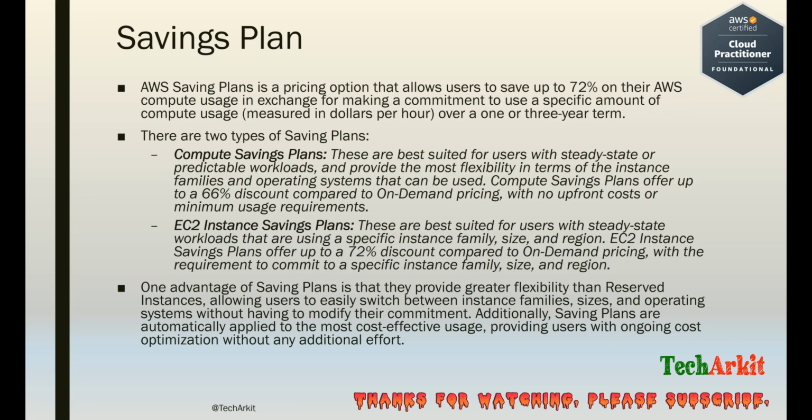So this is just a name. 72% you save compared to what you use on-demand, but this should be in a specific instance family, right? So what instance family you use is based on your requirement. You need more CPU compute, or you need more memory, or you might need more storage based on your requirement, and what is the size of it, and what is the region you select. Based on the region, the compute cost varies.